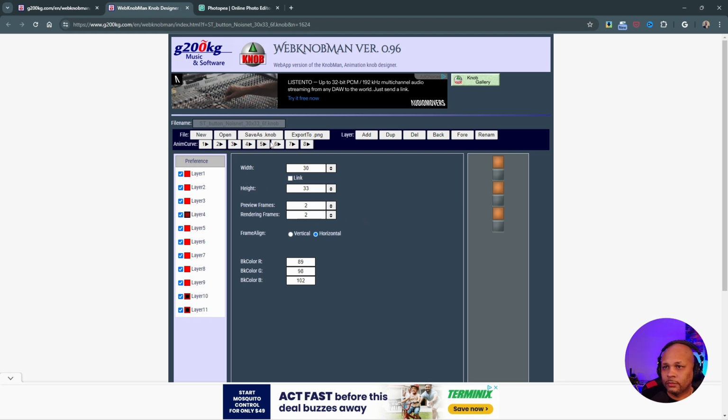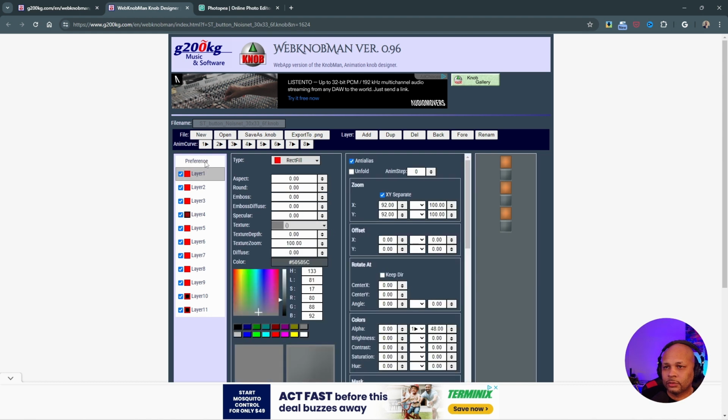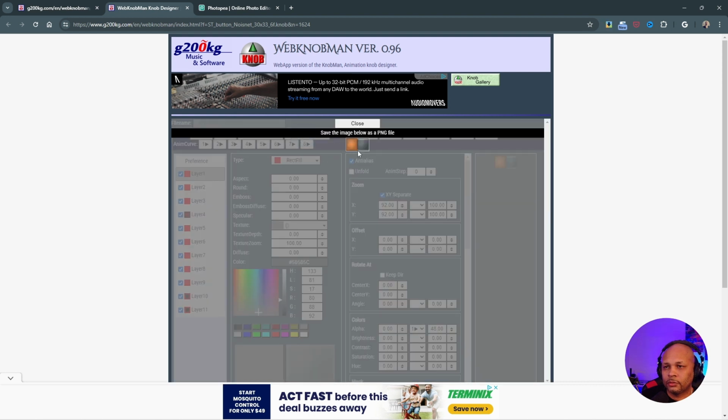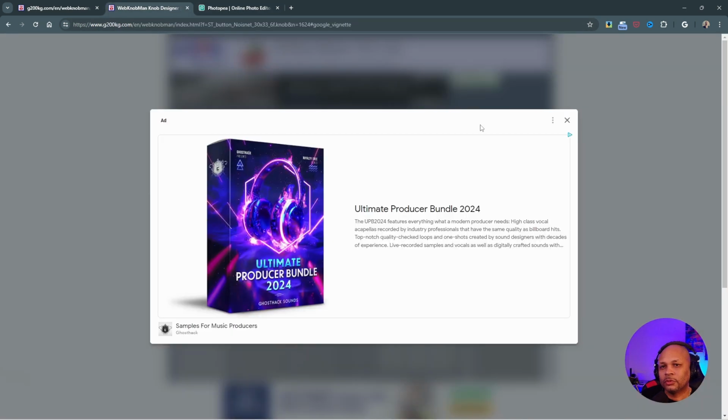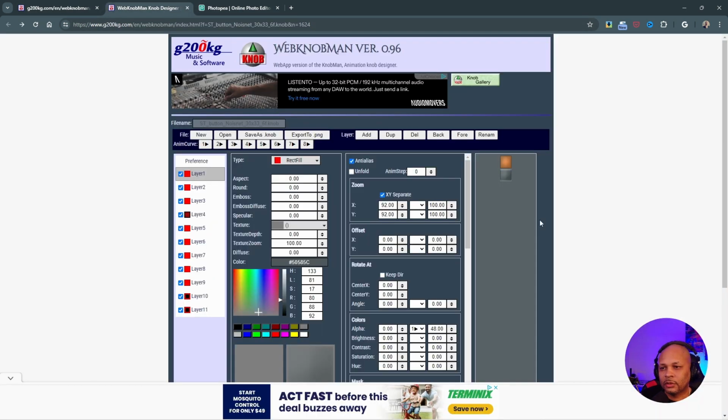Then if you go back to your layers and render it now, you get 2 frames. That's all you need to do. So you don't even have to go into Photopea like I showed you before. You can skip that step. You're already set. Now, what if you don't want those colors?